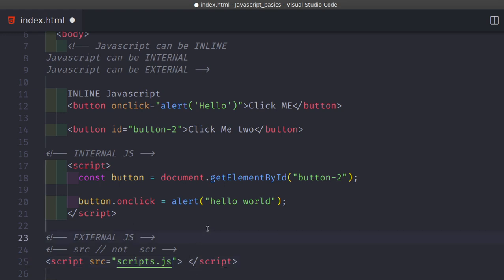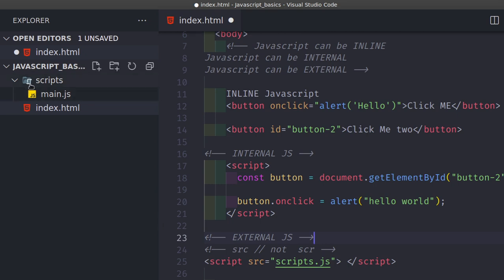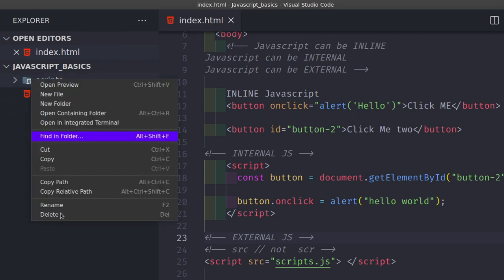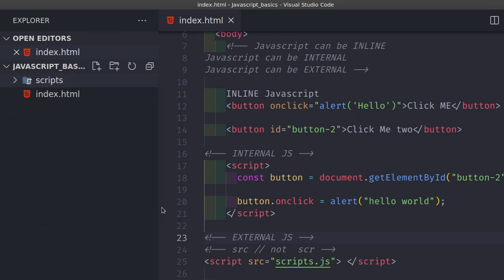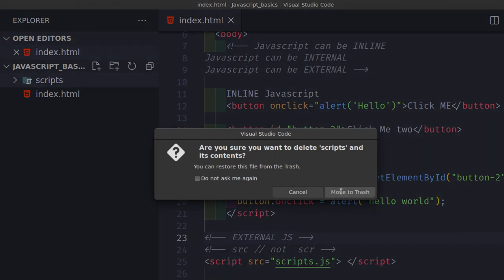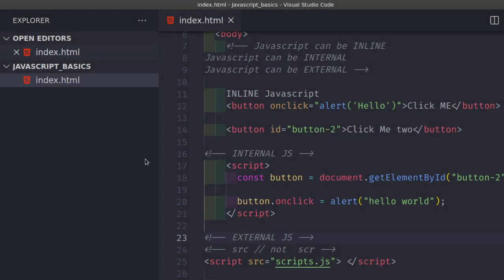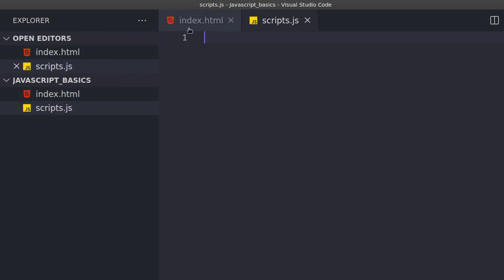Remember, at this moment I don't have this scripts.js file, so I'm going to create it. Come back here, delete this, move to trash, then create a file called scripts.js.